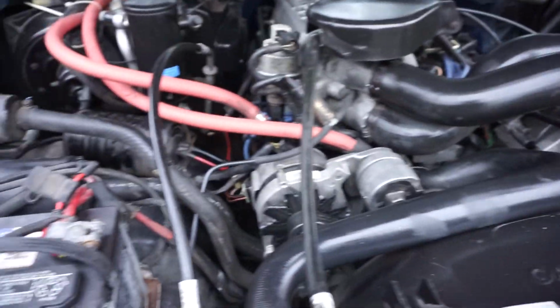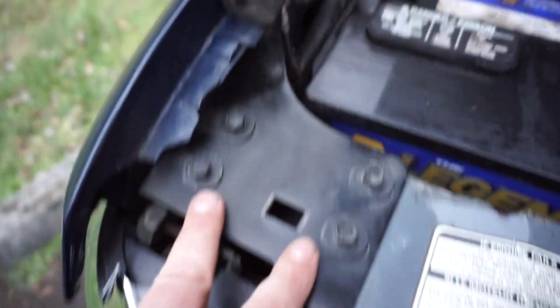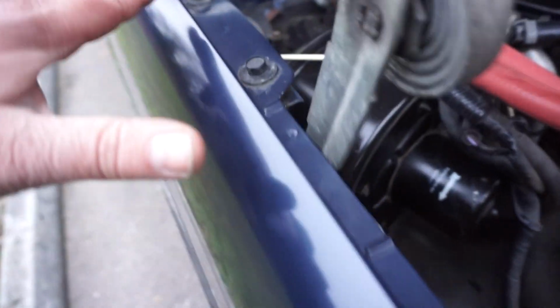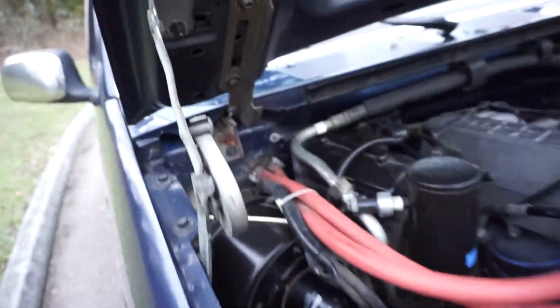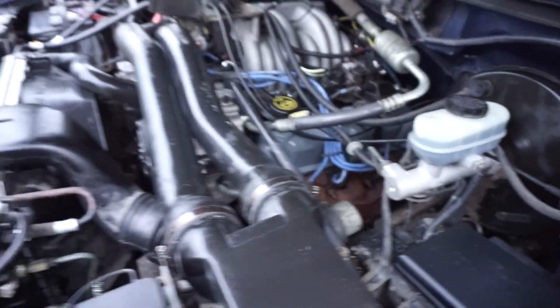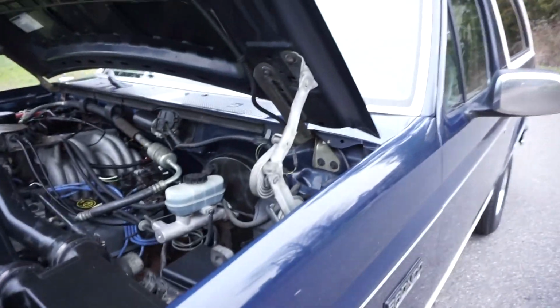It's hard to show in this video, but as you go around this block, it's just nice shiny gray paint, Ford gray. Again here, bolts have never been adjusted, never been messed with, no accidents. Looks like it may have not even pulled off the hood, but none of the fenders have been adjusted, just really nice gaps. It's all nice and Ford original in here. You might want to get the AC charged, but it is going to be R12.